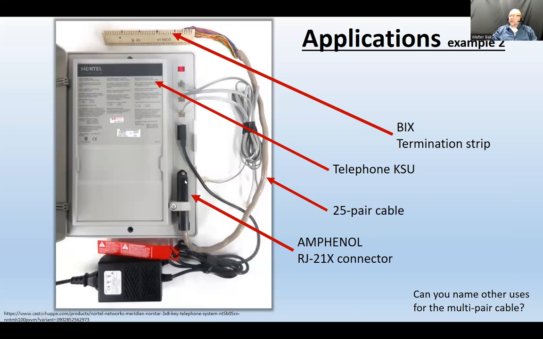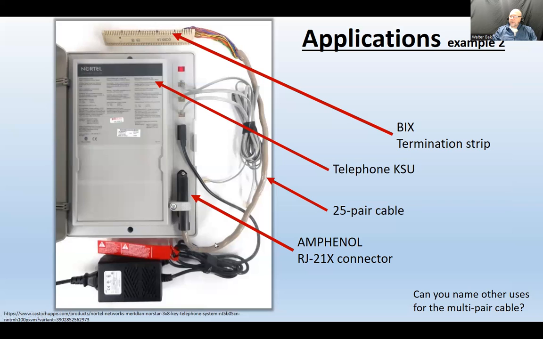Sorry. So here is a breakout of the connections that go in the field of the building you're in. Could be a small business. So this one here is called Nortel 3x8. There are different brands, Panasonic, Toshiba, or whatnot. It's called 3x8, so 3 lines coming in and 8 telephones out. And those telephones are brought from this connector right here. It's called an Amphenol connector. A couple slides down, you will see what it looks like.